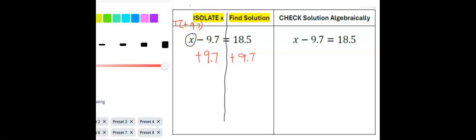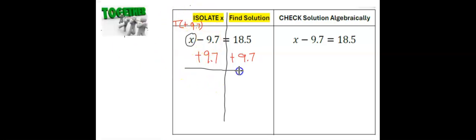So I went to the side with the variable, I circled the variable, I saw what I was doing to it, I'm minusing 9.7, so simply add 9.7 to both sides. And when I'm writing it vertically, I'm doing vertical math, it's just easy to set up because then I don't have to rewrite everything, just a quick way. So it was x minus 9.7 equals 18.5. I turned it into x minus 9.7 plus 9.7 equals 18.5 plus 9.7. Now I've got to clean up all this stuff that I wrote.